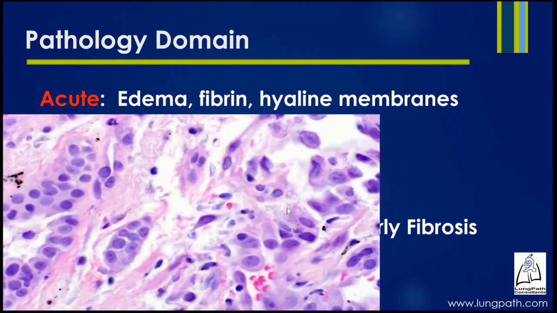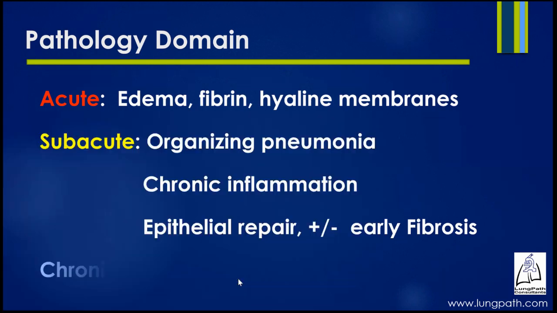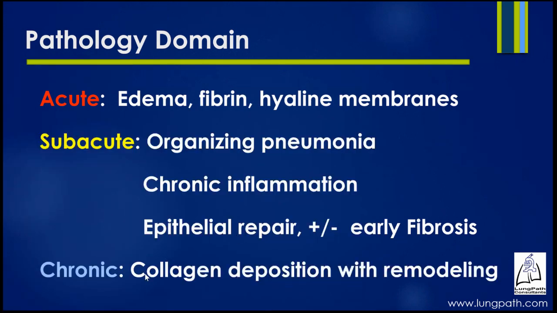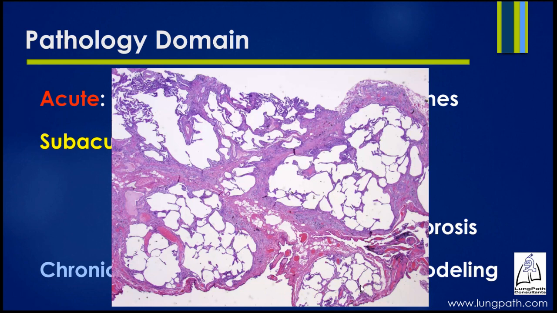Remember what I said about atypia. Here's an example of a case that was a needle biopsy of an infiltrate, got called highly suspicious for adenocarcinoma. A lung biopsy was performed of the lesion, and it was a nidus of aspiration pneumonia with aspirated food, and this was the reaction in the surrounding lung. This is benign. The chronic pattern is collagen deposition with remodeling of lung structure and honeycomb cysts on occasion. This is the prototype of lung fibrosis, usual interstitial pneumonia, a distinctive pattern of lung fibrosis.